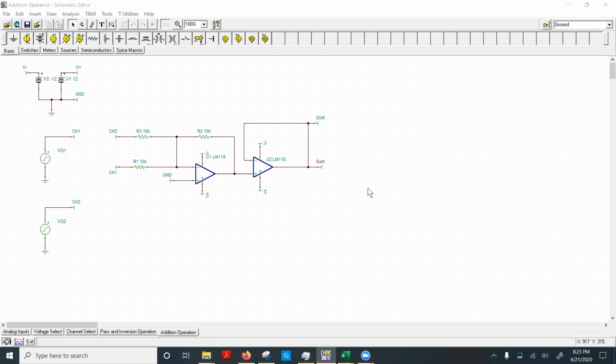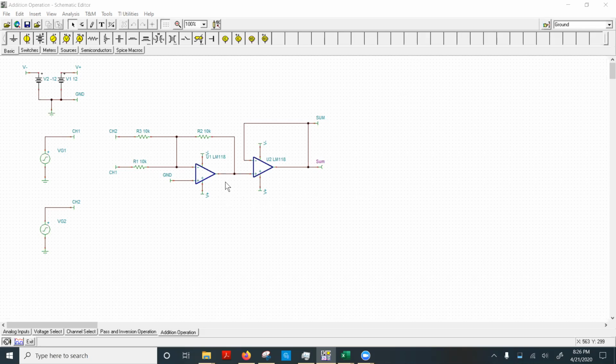All right, so in the previous video, we talked about the pass-through operations that the oscilloscope does to just let the signal through, so that way you can just view the signal without any operations performed on it. But the oscilloscope can also perform certain math operations on the channel signals. So right now we're going to talk about the addition operation that the oscilloscope system can perform.